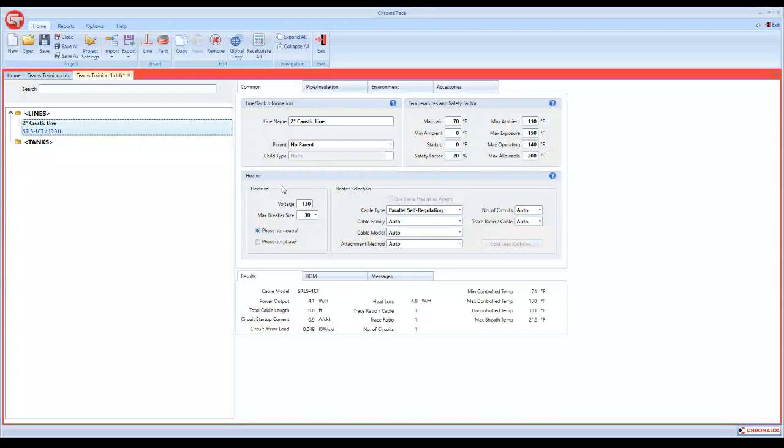Back down in the middle now on the heater side of it, the electrical, you can plug in whatever voltage you want, up to 277 volt with our self-regulating cables. So you could just plug in 208, or for this instance, we'll plug in 240. Your main breaker size, that's exactly our max breaker size. It's exactly what we talked about a while ago. If you only had a 20 amp breaker, then we would select a 20 amp breaker if that's all you had available.